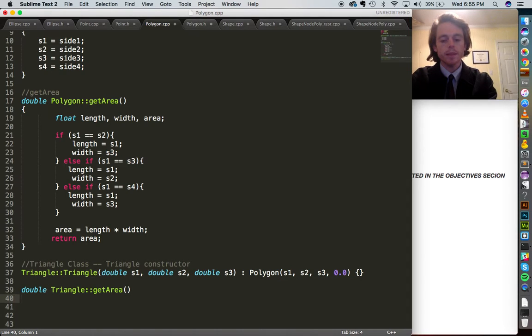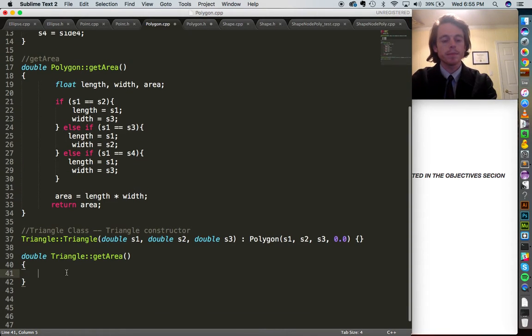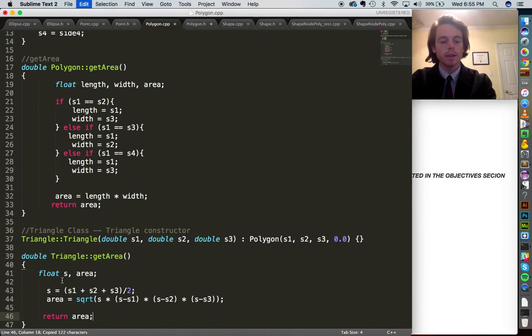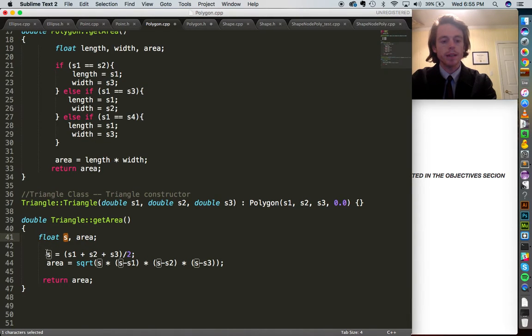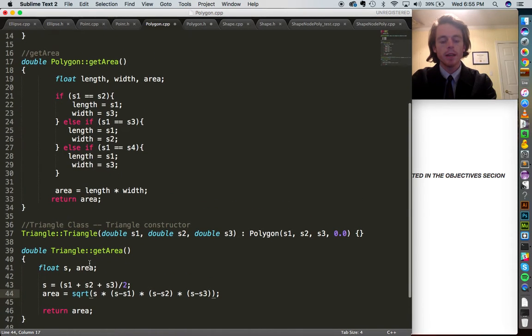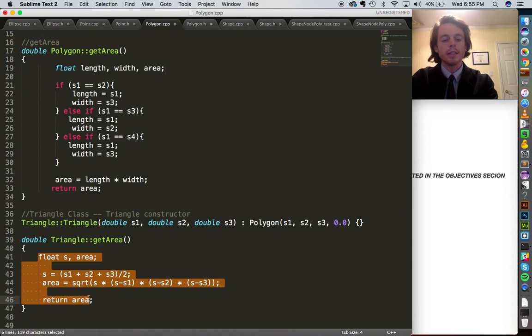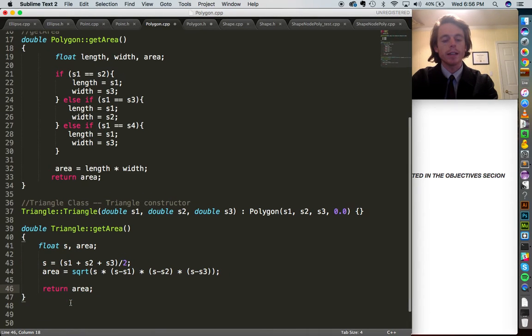And so I'm going to copy and paste the area solution from my geometric area code, which looks something like this. We declare a side variable that adds up all three of our sides provided, and then divides by 2, and then we use Heron's formula on that. So this is provided in your geometric area assignment. You'll want to go into geometric area, find the getArea function that takes in three sides, and then copy and paste the formula for calculating the area.